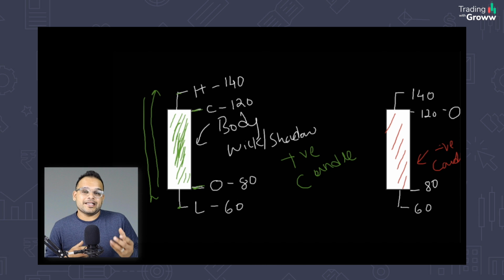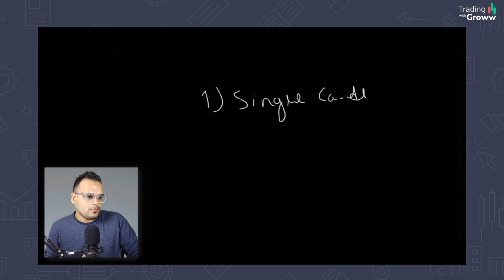How to understand the psychology behind those patterns is what we are going to understand now. Broadly, there are two kinds of patterns involved here. One is the single candlestick pattern. That means by just looking at a single candle, a single time frame, we are going to define certain patterns. And the second type is the double or multiple candlestick patterns. Let me mark it here. The first one is the single candlestick, and the second one is multiple candlesticks.